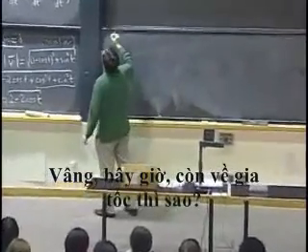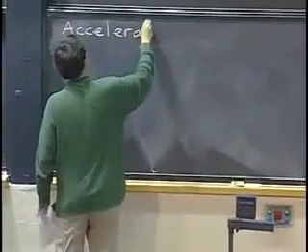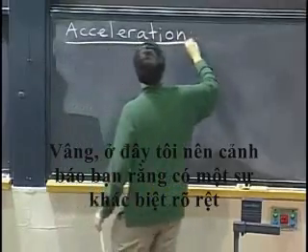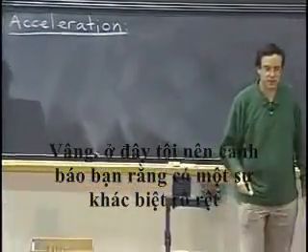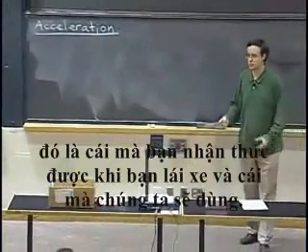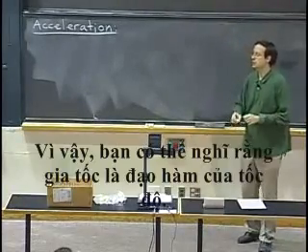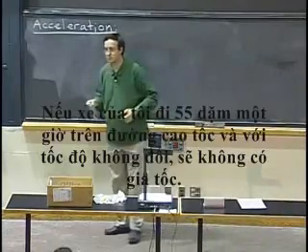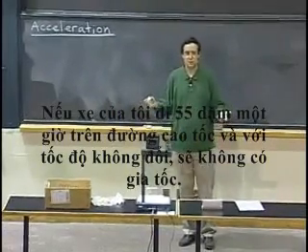Now, what about acceleration? So here I should warn you that there's a serious discrepancy between the usual, maybe intuitive notion of acceleration, the one that you are aware of when you drive a car, and the one that we'll be using. So you might think acceleration is just the derivative of speed. If my car goes 55 miles an hour on the highway, then it's going at constant speed.